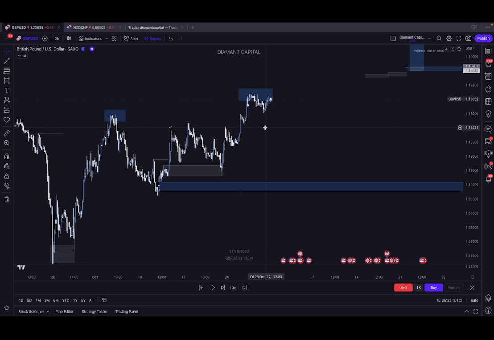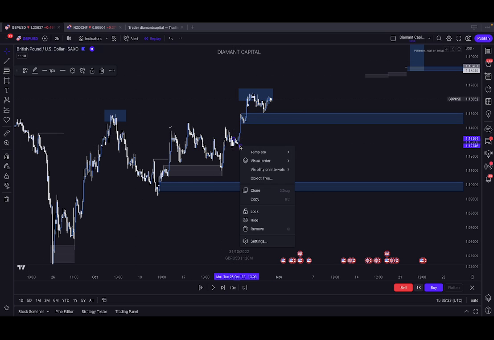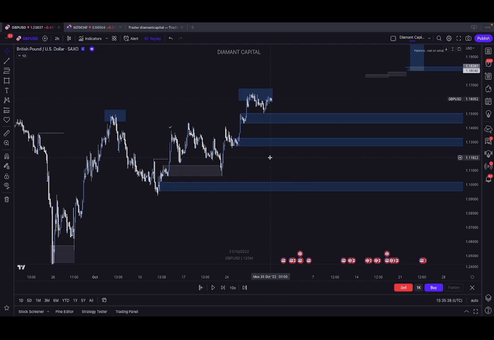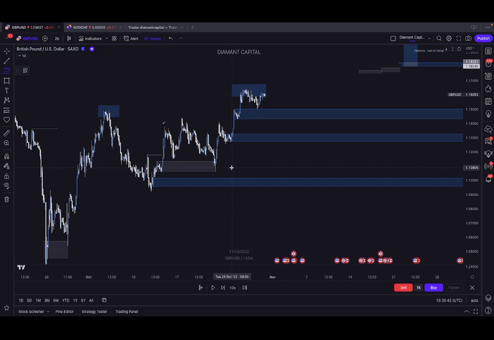Now, if we're looking for potential buy zones right here, you've got 3 areas that you can look at. The first zone would be right here for continued buys, up top. As you can see, this area right here, what's important about this is we've got that imbalance that's just been created afterwards. And then you can also argue down here as well. So for me personally, if I was looking at these 3 potential areas, this first area would be completely invalid for me, just because it's so close to price and we want a bit more of a discounted area.